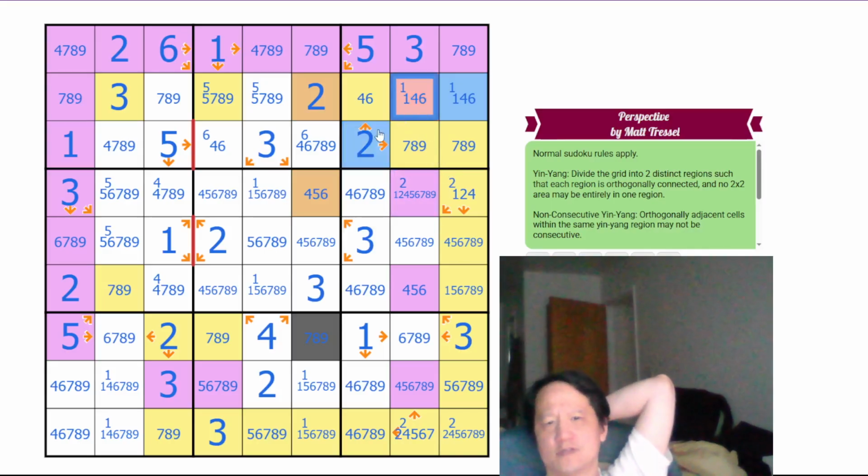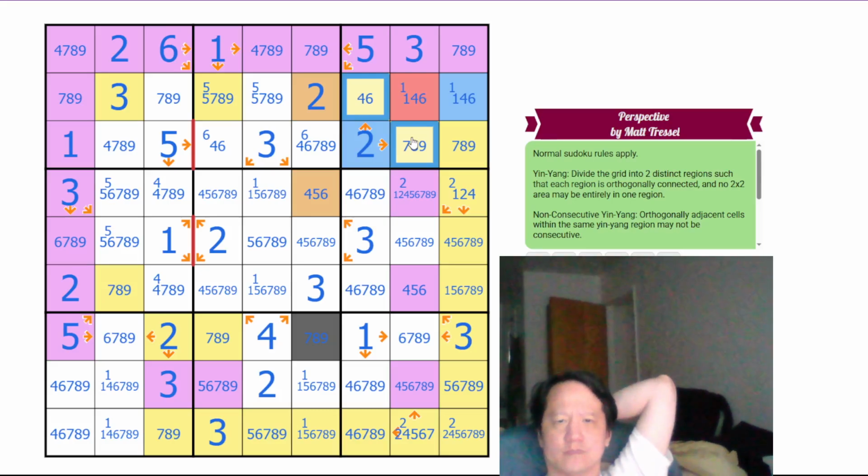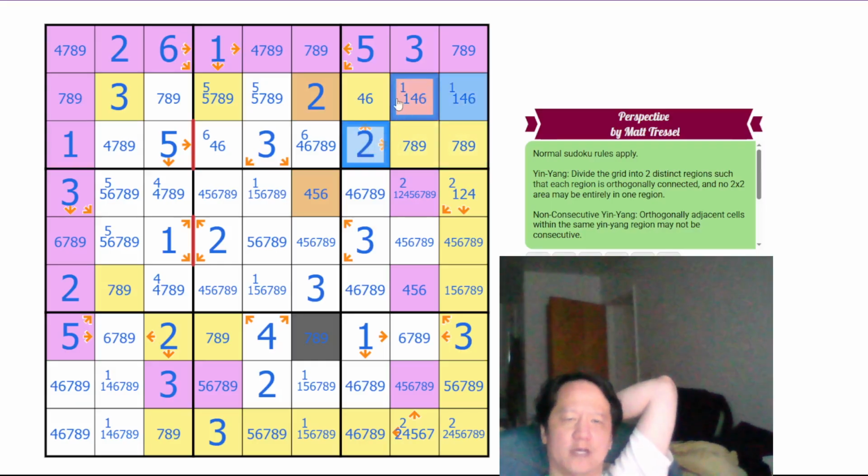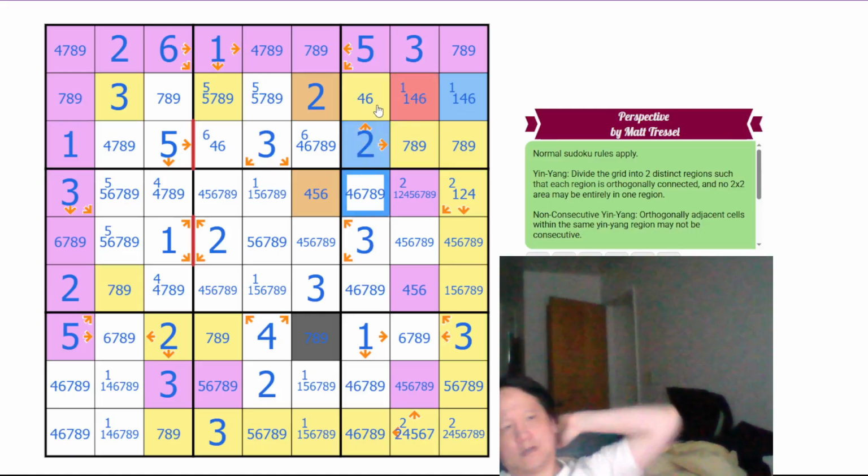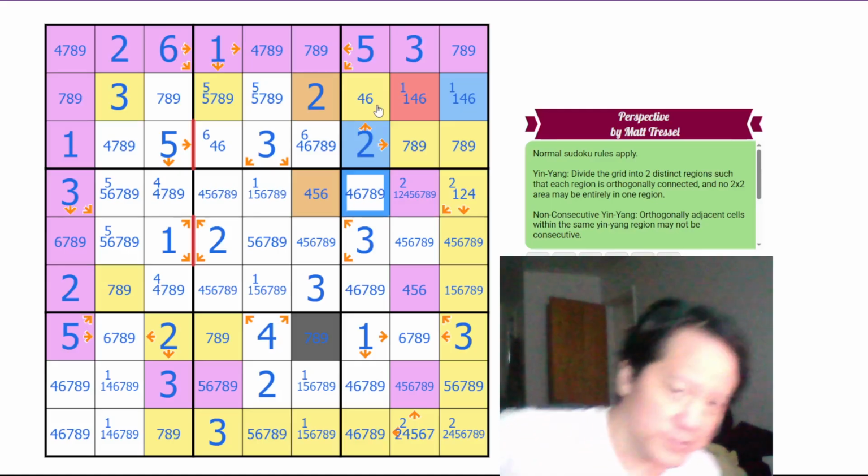Right? Because if these are the same, that would be bad. These can't be the same because that would force a problem. If these are the same as pink, there would be a 2x2 which is all pink. If this is the same as yellow, this would be a 2x2 that's all yellow. This can't be the same set because then you'd have either a 2x2 that's all yellow or the deadly pattern of yellow and yellow across pink and pink in the diagonals.